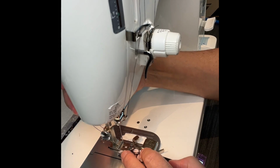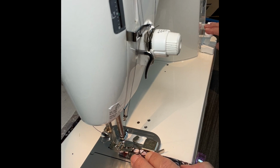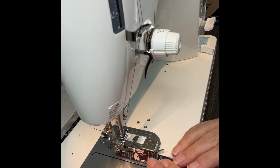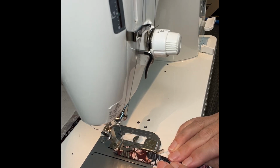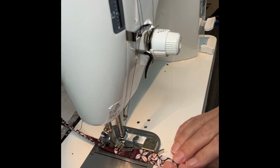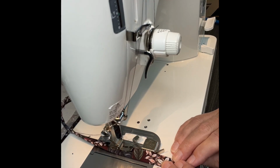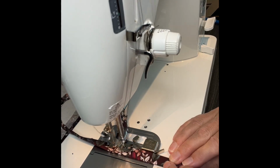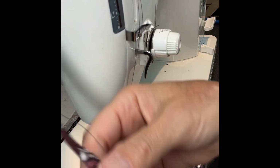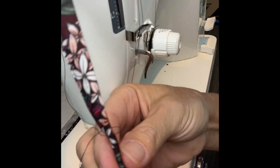So I'll show you how quick you can go when you have that gauge in place. So just take a few stitches. I'm gonna set that stitch length. And then what I do is I just use my fingers and I just let the feed dogs feed it through. And there you have it. It's nice and close. And then what I'll do is I'll just mirror that on the other side.